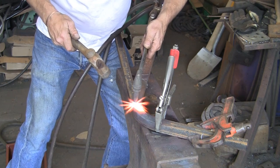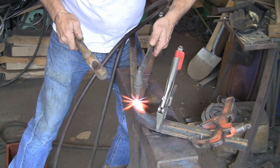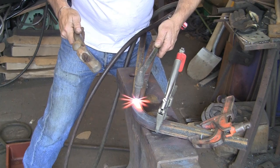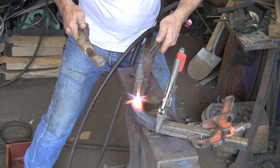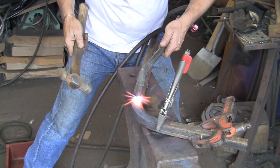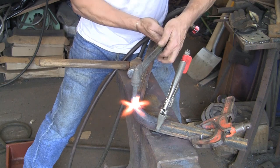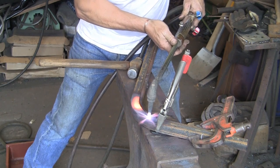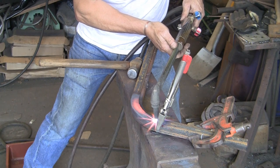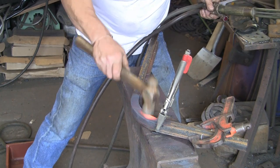Whether you'd be able to do this in the forge, I haven't even dreamed about trying it, because I've got the gas and it's controllable — you can put it where you want it. I dare say at a push, if you hadn't got gas and you were desperate to do this, you probably could do it in the forge, but it would be a bit tricky. This way is much easier. You can see I'm using my hip still, just to pull it round. I'm going to hold it tight up against the jig with my hip and reheat it all the way along — probably not necessary, but I like to do it. It just takes any extra tension out that's in there, so that you don't get any surprises when you let go and it doesn't spring one way or another. And that's about it.